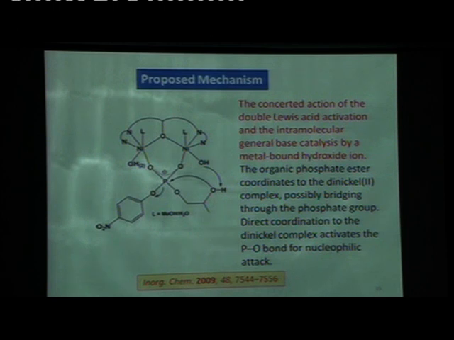And we came up with this paper a long time back, that this is the situation, a bridged compound. This substrate gets bound in a binuclear, bidentate mode, and this nickel-bound hydroxide attacks this one, and that attacks this one, and that gets liberated. So you can monitor the formation of nitrophenolate. That is one of the nickel systems which we did. This is the concerted action of the double Lewis acid activation. Double means one this and one that, both at the same time.